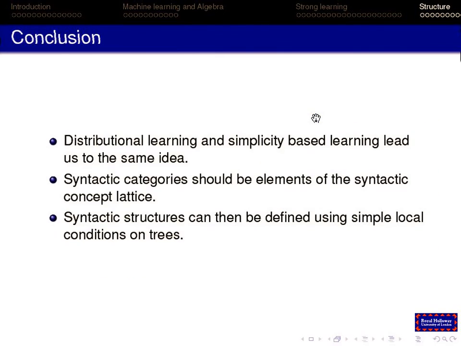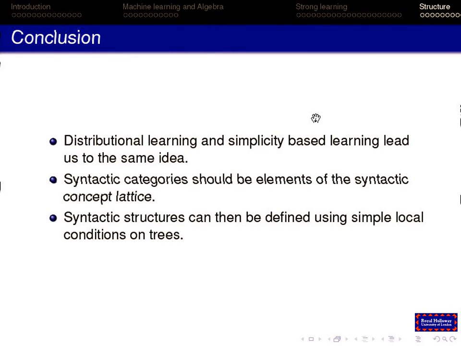So, conclusion. I think there's an interesting commonality between distributional learning and simplicity-based learning, which we can see through this machinery of mapping context-free grammars through homomorphisms. The syntactic categories should be elements of this sort of canonical representation, right?